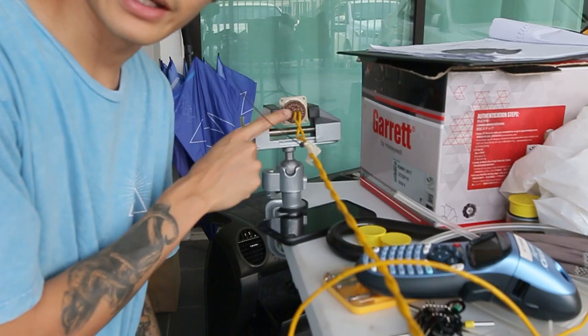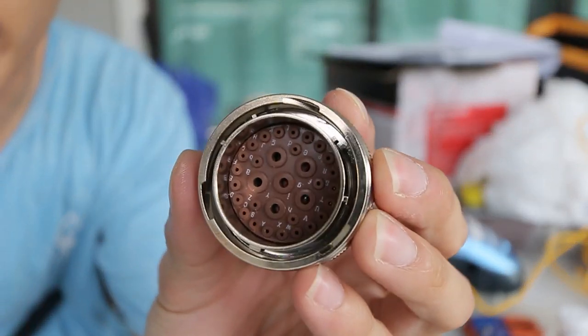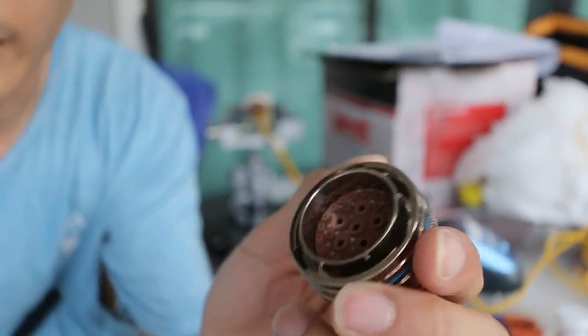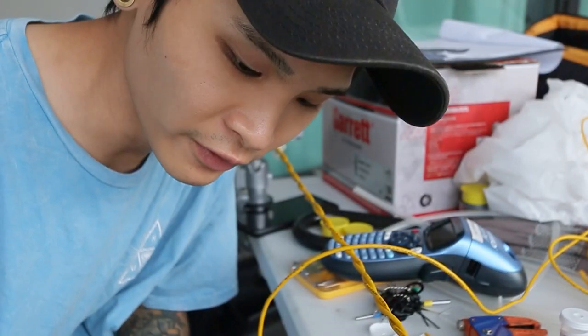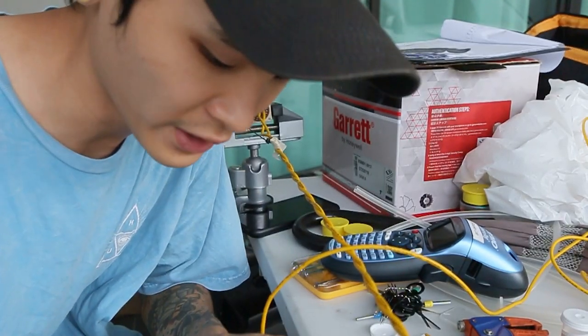So right now I'm gonna compile them in a military spec connector. This is what you call a military spec connector. You compile everything in a bunch like a bulkhead. And once you detach this, everything that is connected from the engine will be disconnected, so it will be easier to take out the engine. It will be fast and efficient.